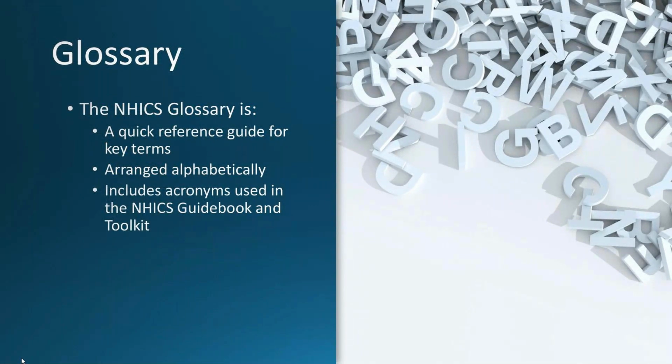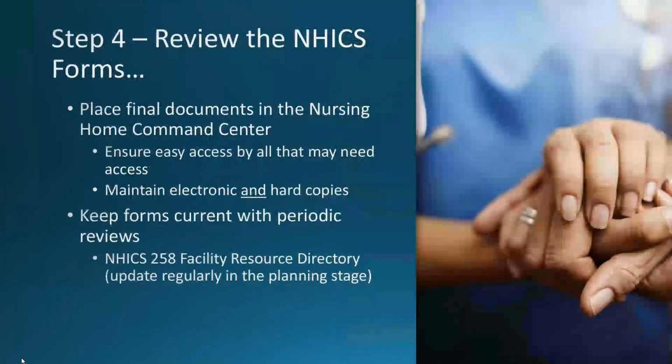In our NHICS guides, we have a glossary with a quick reference guide for key terms, and that's arranged alphabetically and includes all the acronyms. I know we're acronym heavy in emergency management, and that will help your staff determine what those things are. So we talked about reviewing the NHICS forms, placing the final documents wherever you have your command center, maintaining electronic and hard copies, and keeping forms current with periodic reviews.